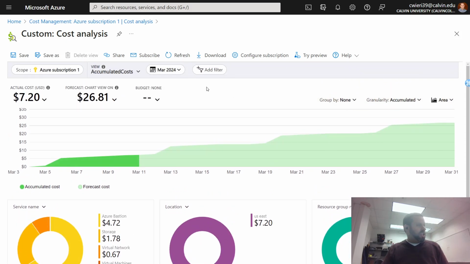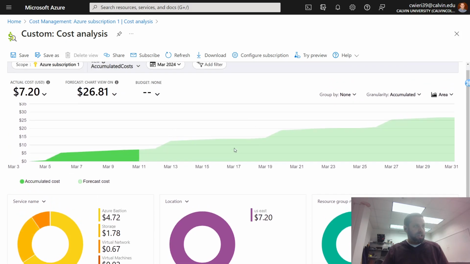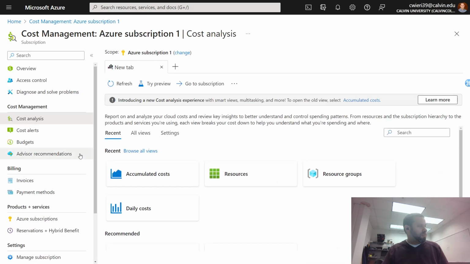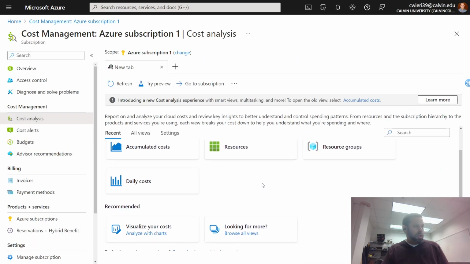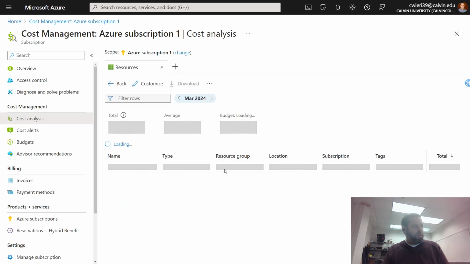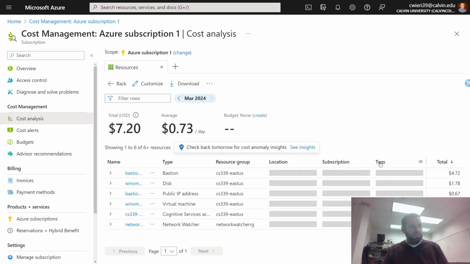If I wanted to get into the tags here, I believe I can filter this. I'm going to have to figure out where that is. Maybe not in cost analysis. Maybe in resources, and then I can filter. Yeah, I have tags available here, and I can filter by my tags.